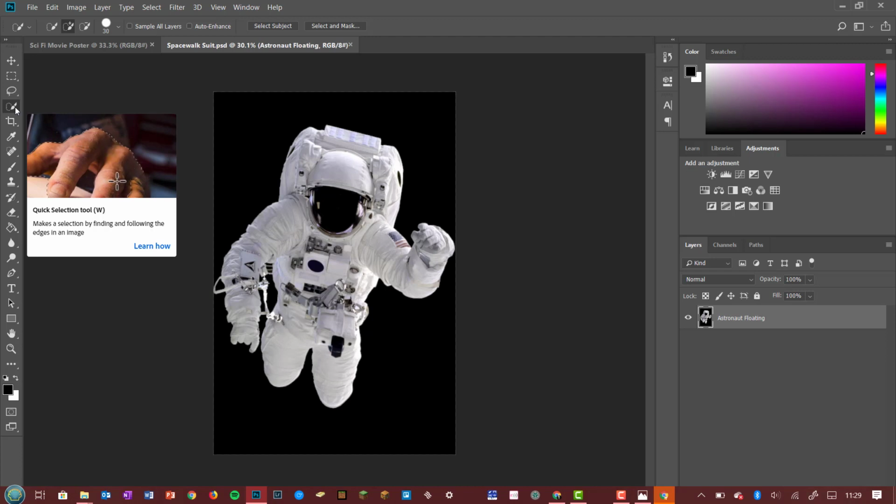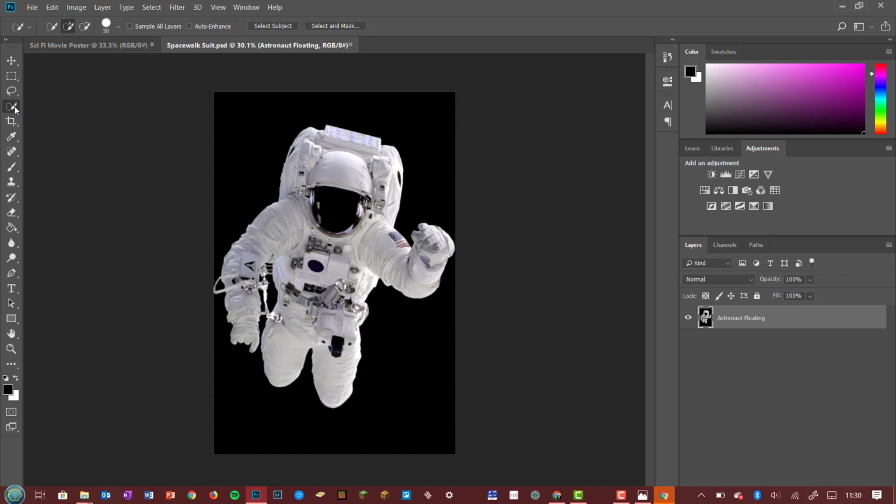The great thing about Photoshop is that it tries to read the photograph, or the picture that is there. If I click and hold on this, I get different menus. That's the same with pretty much all of them that have this little triangle in the corner. If I go to the lasso tool up here, this has got different ones. It's got a lasso, a shape lasso, a magnetic lasso.